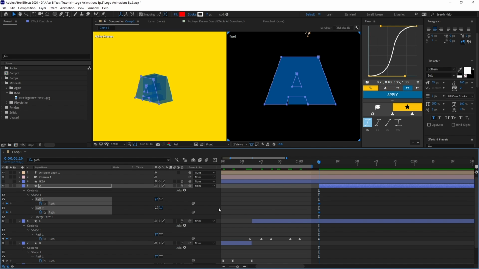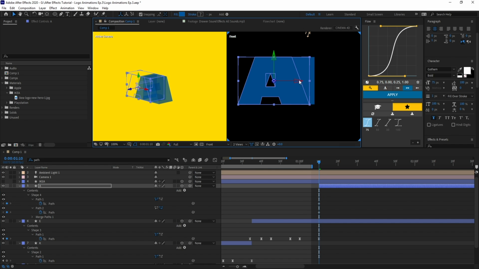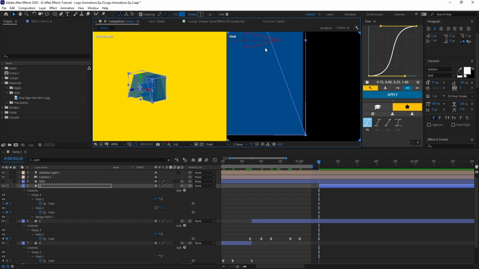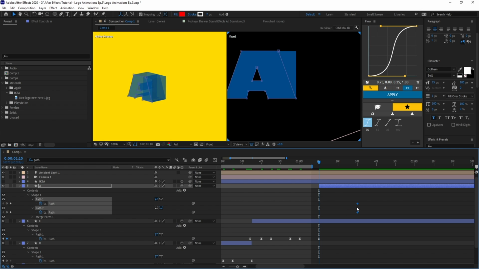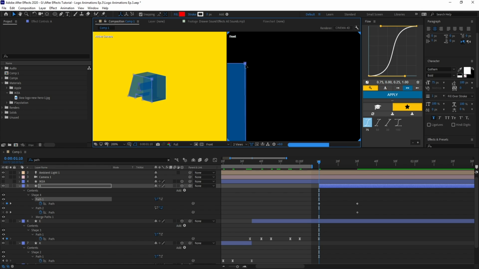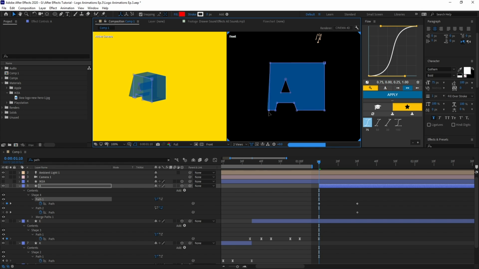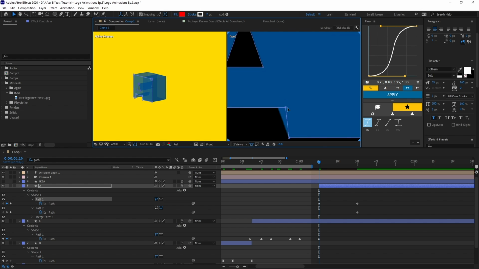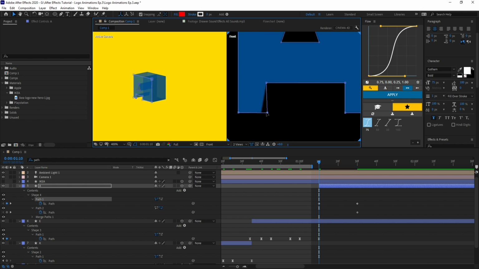What we'll do is set keyframes for both of those. And we'll also make sure to move it all the way over to the left side. We'll make sure that we have the corner here, the point here, lined up with the shape of the E letter. Then we'll move these 2 path keyframes over and now we'll start making adjustments in a way that will make sense. So what we need to do is make sure that this lines up with this shape or like with this line, and then this lines up with that line. Trust me, it'll all make sense once we see it in action. Then this one has to line up with this and this one has to line up with this.